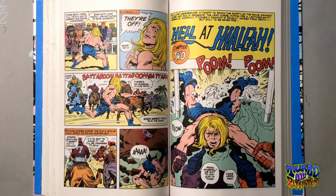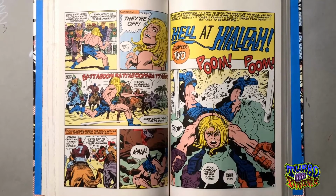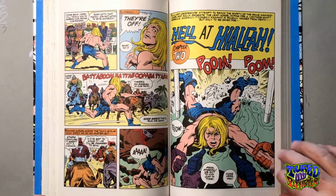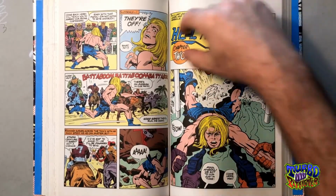Yeah, this is another example. We remind viewers all the time that Kirby's shortcut style includes these chapter markers, and that enables him to substitute about a third of a page with lettering, right? And these title graphics. I love the title graphics, but you would rather see at least some indications of the horses' hooves there, like everybody running by, or just at least the end of maybe one and a bunch of dust.